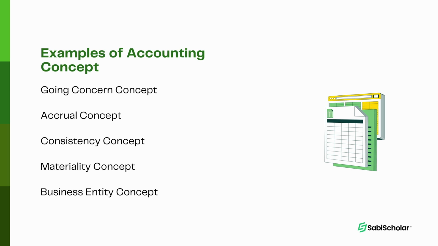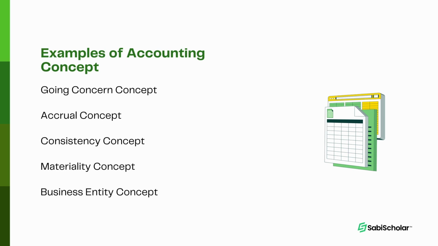Number three, consistency concept. This is very necessary. The same accounting methods should be used from period to period to ensure comparability. You do not have to use a different accounting method in 2020, and when it's 2021, you are using a different accounting method. No, you have to use the same accounting method so that you are able to compare. Did we make profits? Did we make losses? Okay, this is how it is. It helps you to easily compare these records.